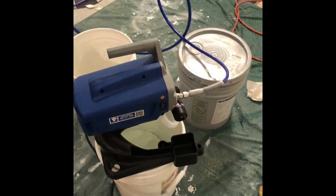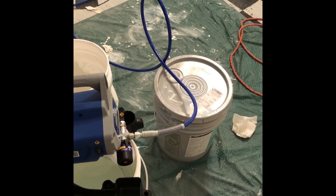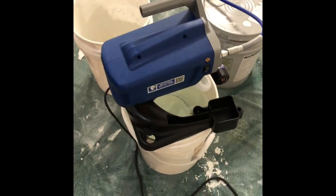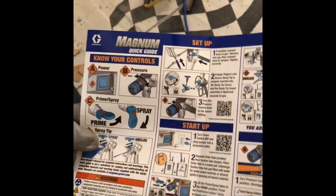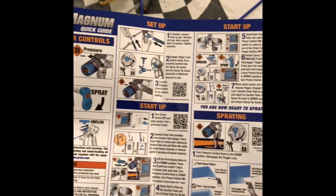Okay, so I got my 5-gallon bucket of paint already mixed up. I just took the top off and mixed it up with a drill with a bit on the end of it. To start up, I got a 5-gallon bucket of water that the machine's sitting on and a waste bucket over here. The directions are pretty nice. They're on a waterproof laminated sheet that tells you exactly how to go through everything.